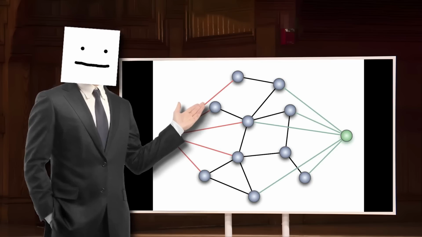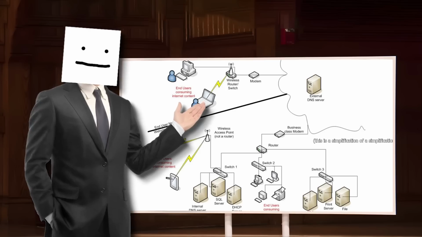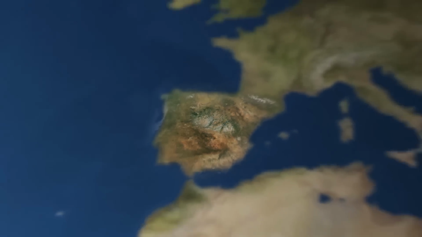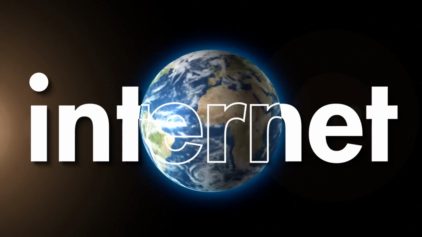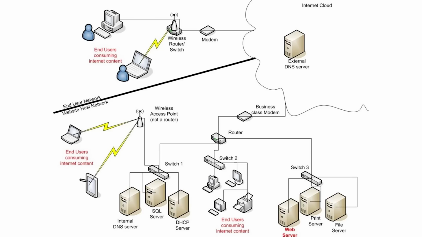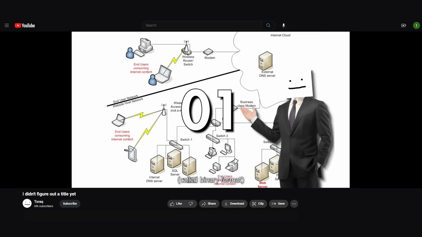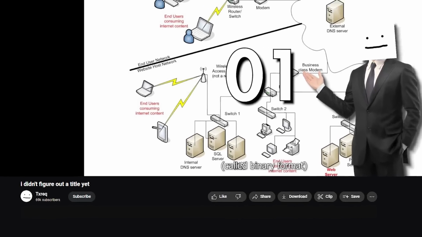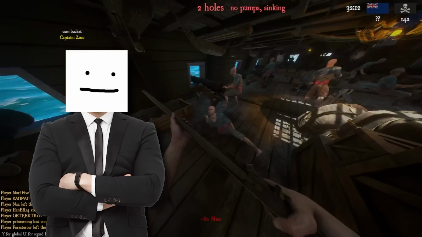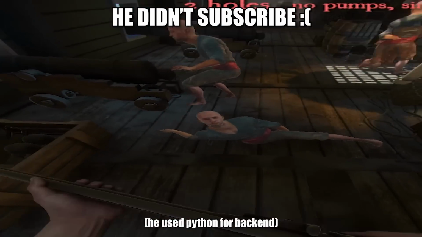But, what is networking? To put it simply, this is a network. A bunch of things connected to each other, communicating and sharing resources. Connect two or more computers and you will get a network. These computers send messages in form of zeros and ones, including the video you're watching right now and the subscribe button you didn't click. Every multiplayer game follows either architecture, peer-to-peer.